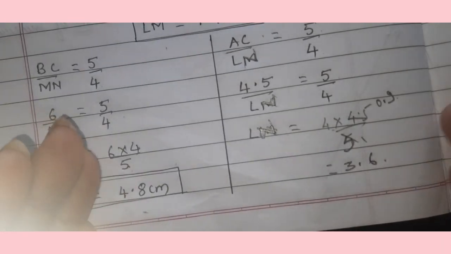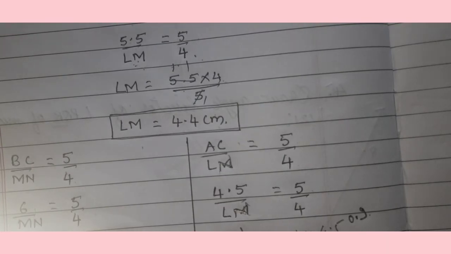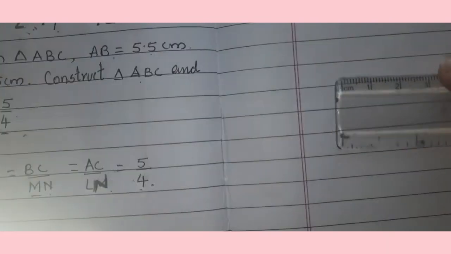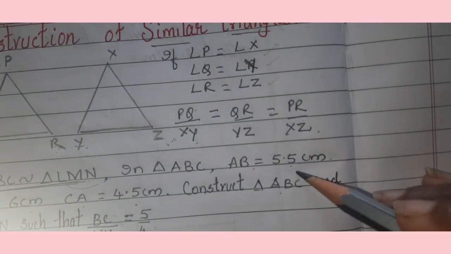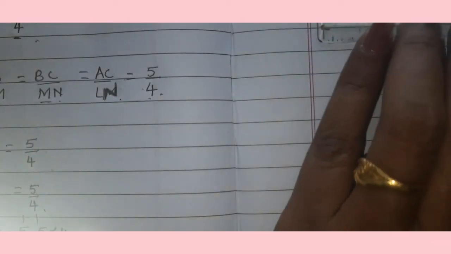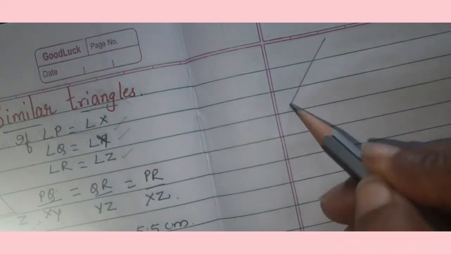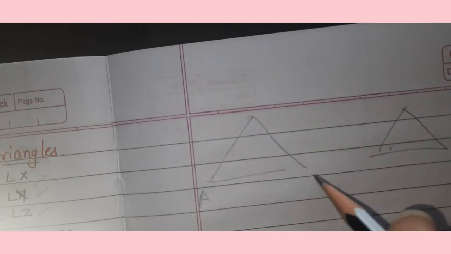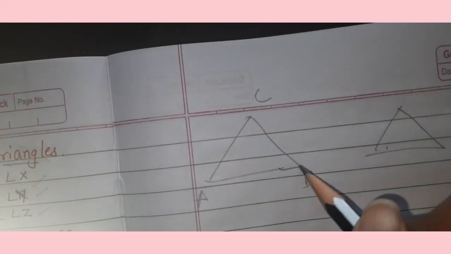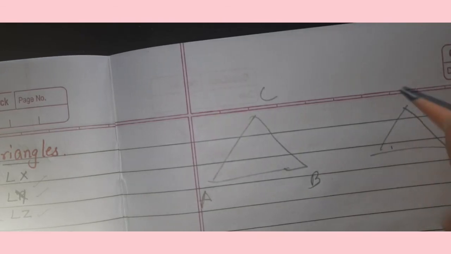Now these two triangles we are going to construct over here. So the very first thing that we have to construct is triangle ABC. In triangle ABC, the measure of AB is given to us as 5.5 centimeter. So we will first draw the rough figure, so you will have a rough idea of what you actually have to draw. So draw the two triangles roughly. It is A, B, C. Now any side you can take as the base. It is not necessary that this particular side only has to be taken, but generally we take the larger side as the base.